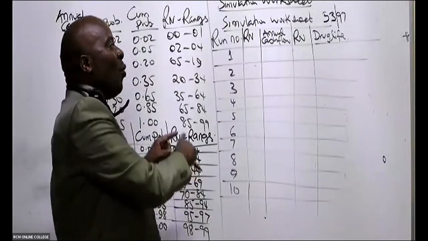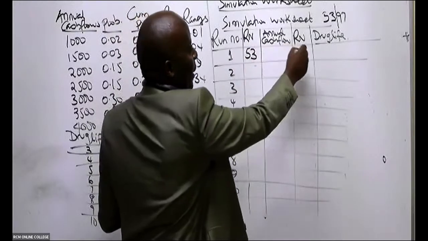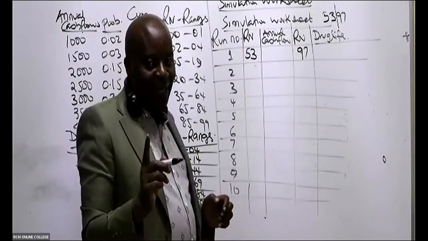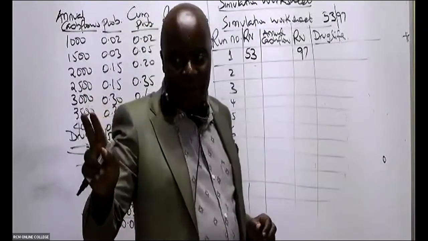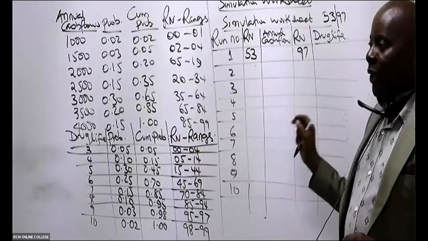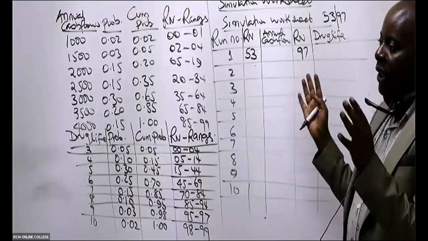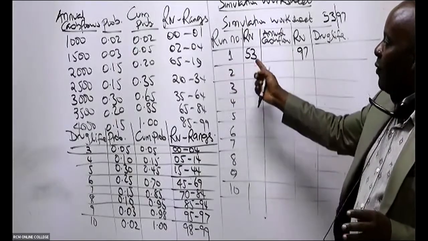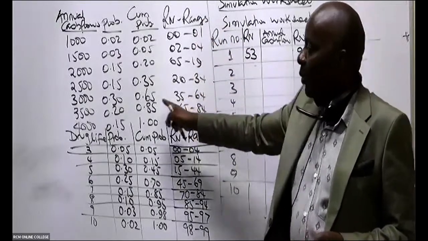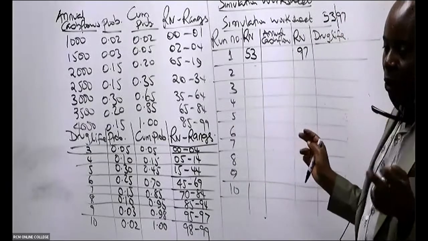And remember, we are doing one run until we complete. So this random number here will be 53, and then next is 97. It was a 2 decimal place question, so you subdivide this. I can see where 53 is in the annual cash flow, and then I'll be able to pick a cash flow. But 5397 cannot fit, so I have to divide this into 2.